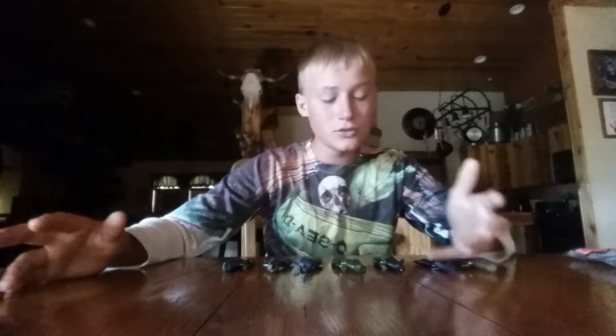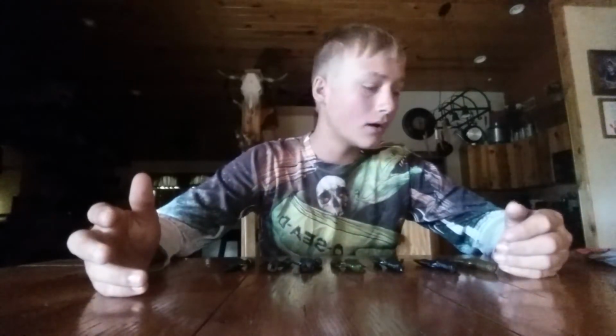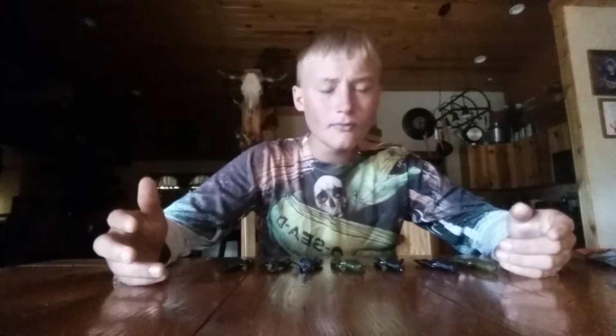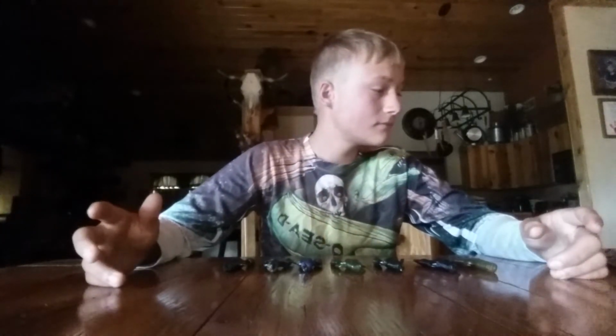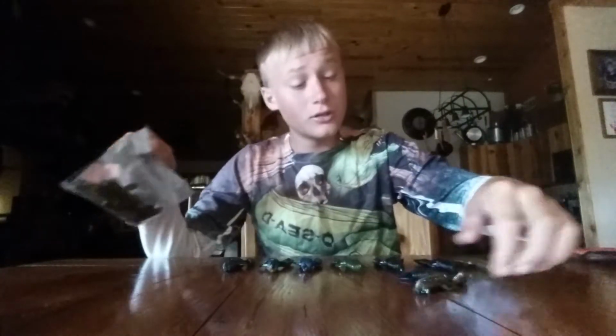So they actually have 1, 2, 3, 4, 5, 6, 7, 8 colors out right now. They have 8 colors out, and they have 9 colors. They have Gold Rush. Gold Rush is a June bug and gold, pretty much. Don't know how I forgot this one. This is a very popular color. June bug to gold.